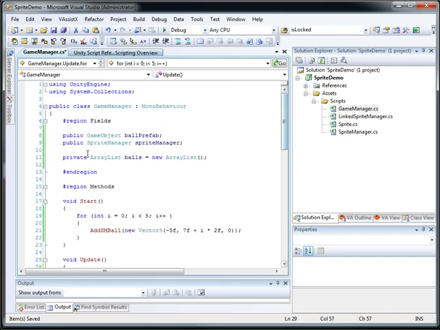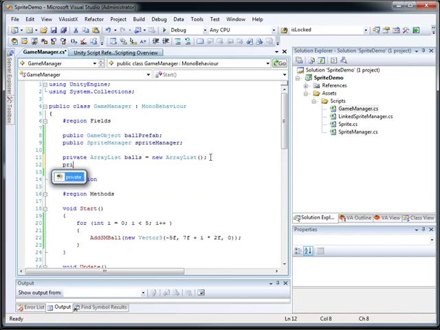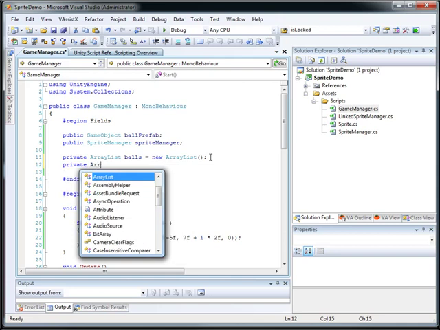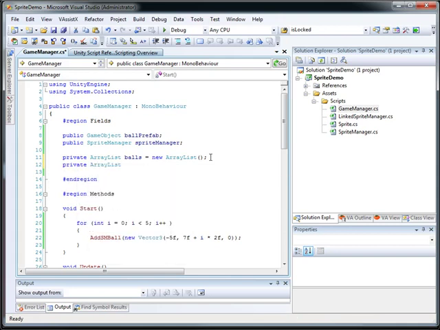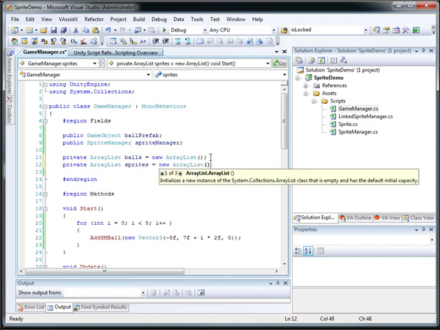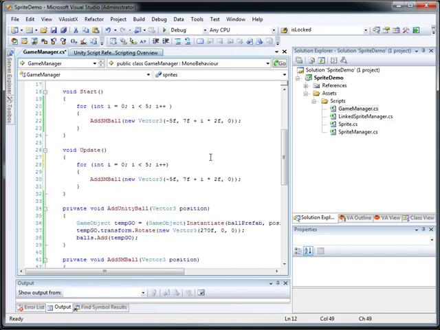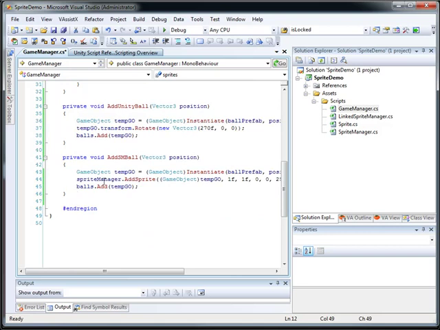And that sprite is actually a reference to, in our case, one of those basketballs. So what we have to do now is add a data structure to hold that. We're going to create another array list, name it sprites, and initialize it. Now we're going to populate it. Where we've added our temp geo, we need to do something similar with our sprite.